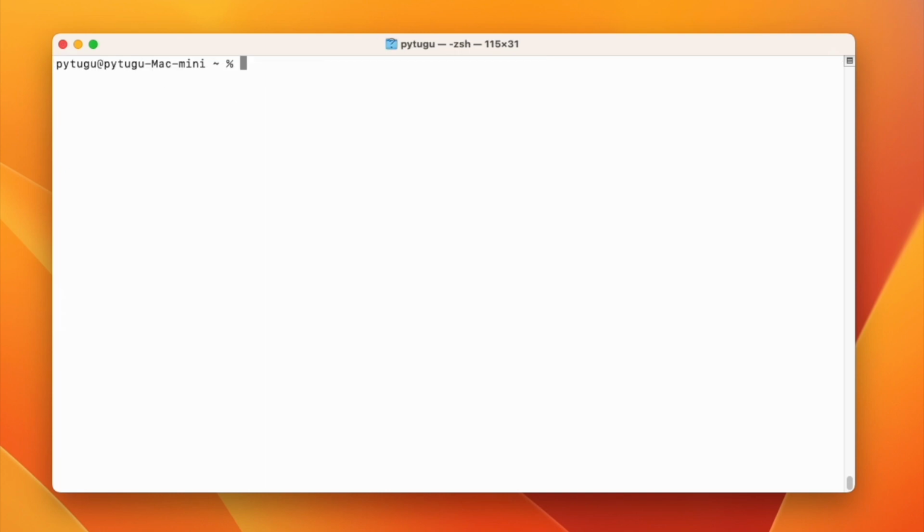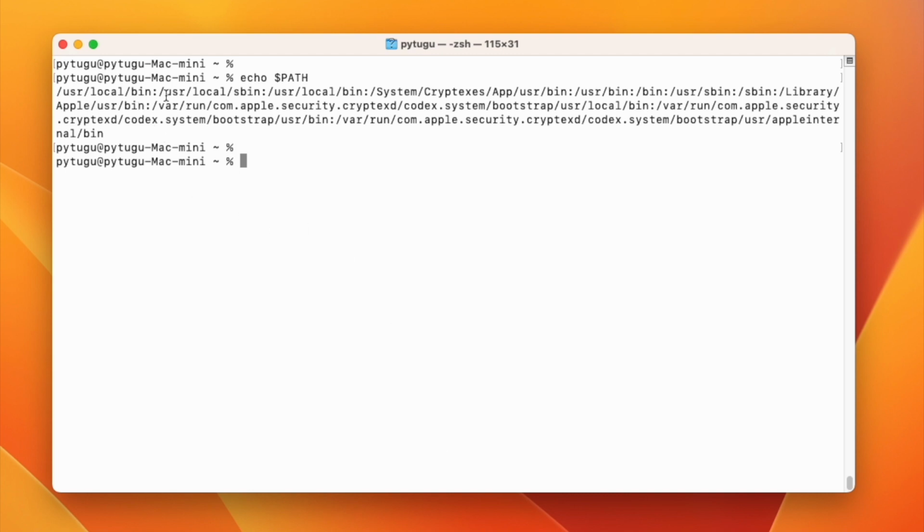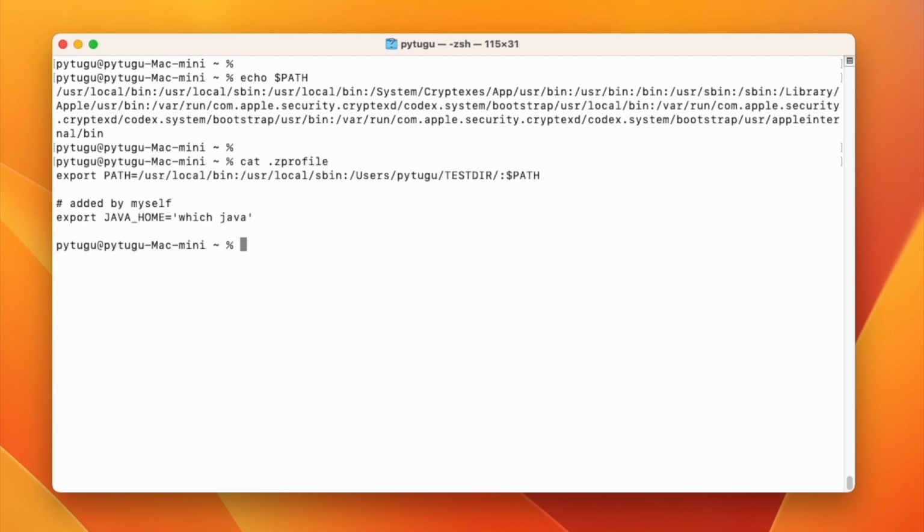After we edit the .zprofile, again we do echo PATH, but we can't see the path we defined in our .zprofile. Again, just do a cat. Okay, I can see this test here in my path yet. That's because I added to the .zprofile after I started this Z shell session. One way to do it is to force it to read the .zprofile with the command source, or just start a new shell with the same user, and it will do the same thing.